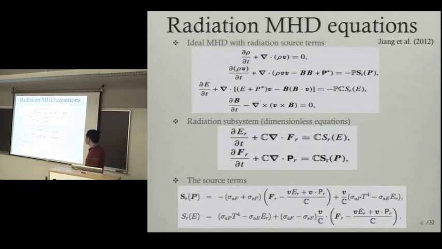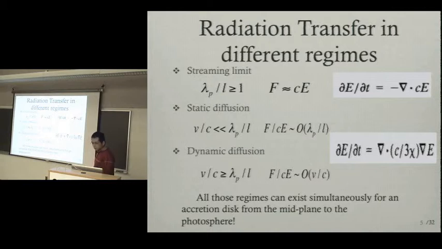When we put in the differential rotation, we can calculate the MRI from simulations, and we can calculate the radiation transfer in these simulations consistently. So then, before we go on to describe how we solve the equations, it may be helpful to understand why doing the radiation transfer is hard.